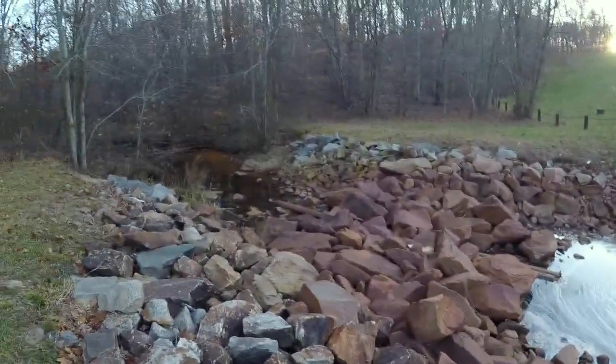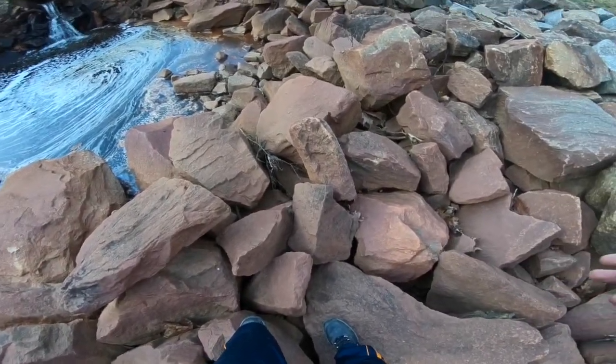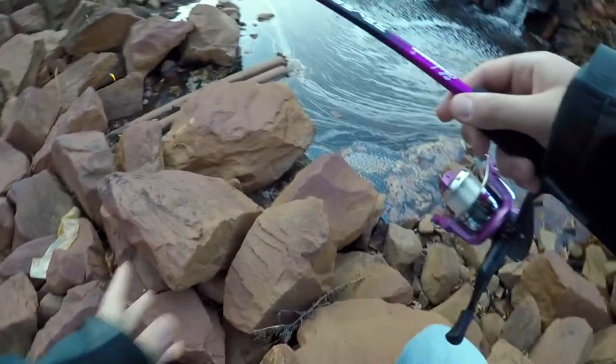You see, this is a spillway. This is the creek. They can't go anywhere, so they're probably still in here. I didn't get a single bite. I mean, they have to be trapped in here. All right, let's see.